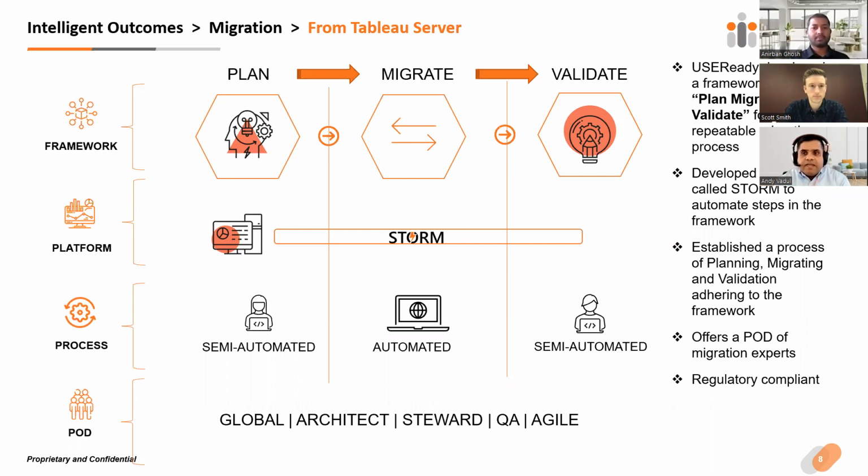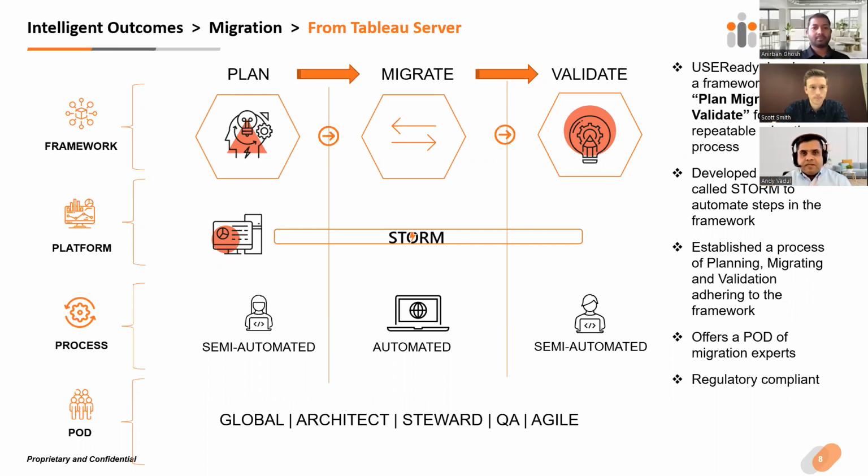And once that migration is done, it's smooth, we are going to switch over to a semi-automated validation piece where, as you talked about, Scott, we are going to get some people from the customer team involved, some of our people involved to make sure the data sources are right, the dashboards look exactly the same. And if there is any PII data that we can't touch, it'll be up to the organization to actually identify a team that can run through this.